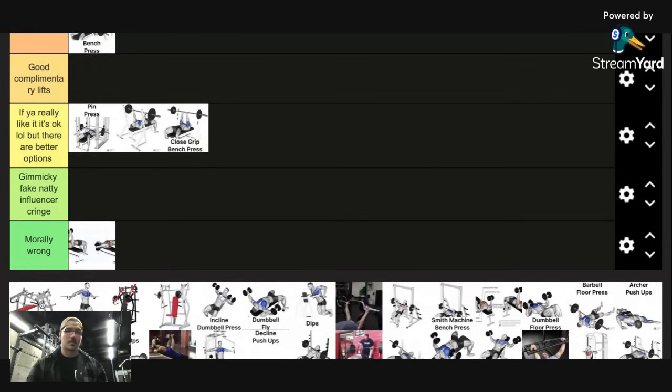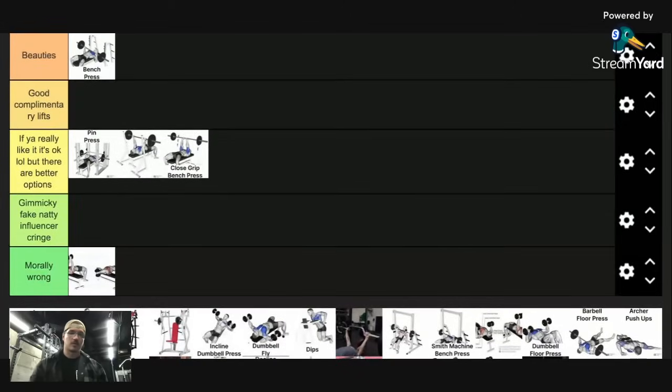Up next, we have the Hammer Strength plate loaded press. So the cool thing about this machine, it does converge. It's very stable. You can get a very deep stretch. The problem is it doesn't give you the options to adjust the resistance profile, since there's only one peg. And that one peg is going to be below the axis. So with this machine, it ends up being mid-range, but a little bit short biased.